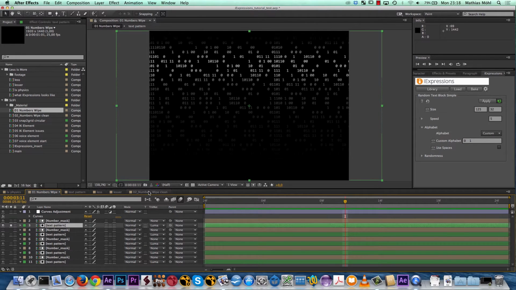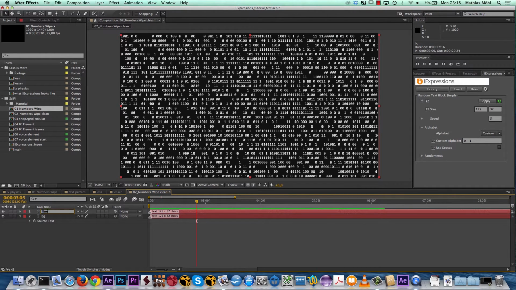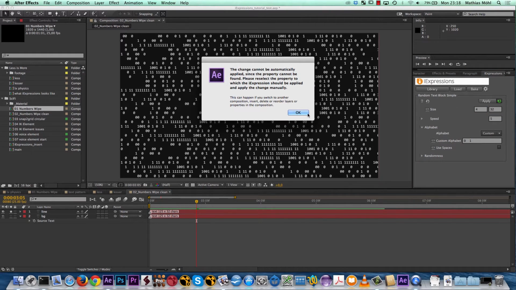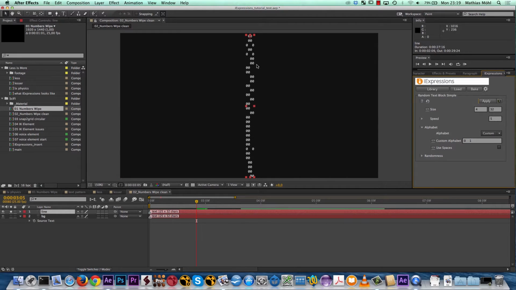How is this working? Well, you can just create a second copy of this, and I call this copy line, and let me solo this line for a moment. We say this one should be only 4 letters wide. Now it is complaining because it doesn't find my old layer anymore. We had auto apply enabled, but now I made 2 copies of my layer, so to which one should it auto apply? So it says I don't auto apply, please apply manually again. So I go to this line, say apply, and now we have this line here.